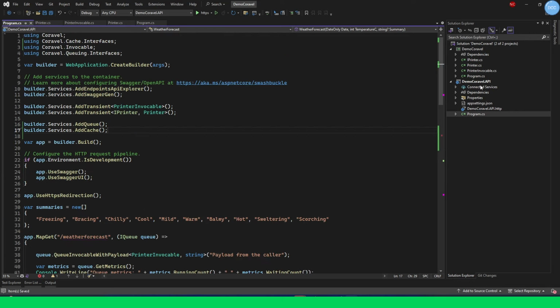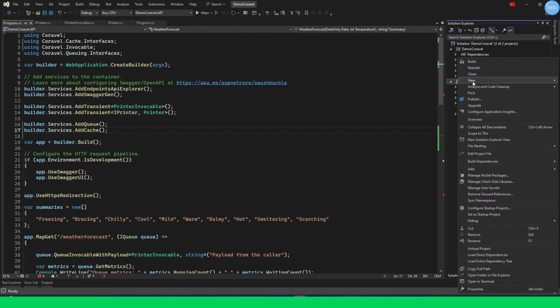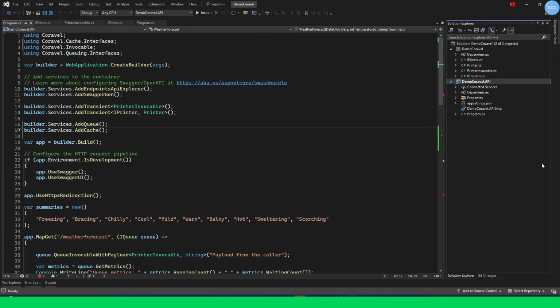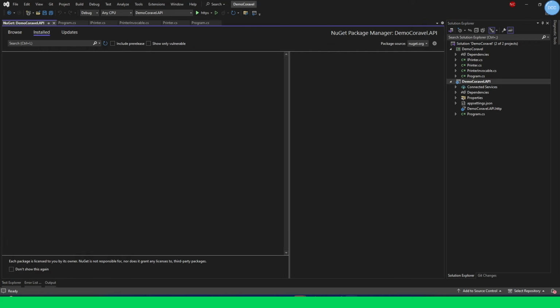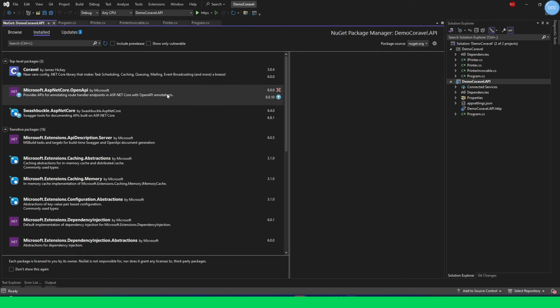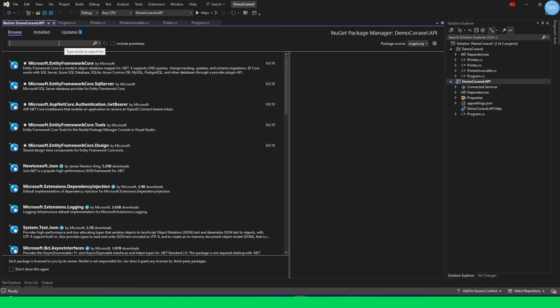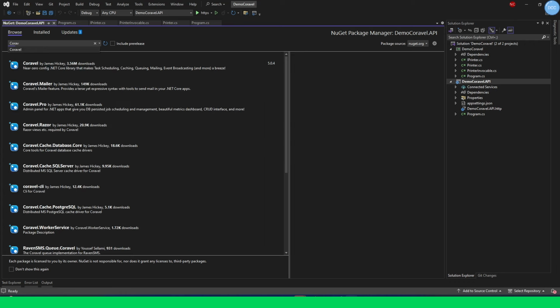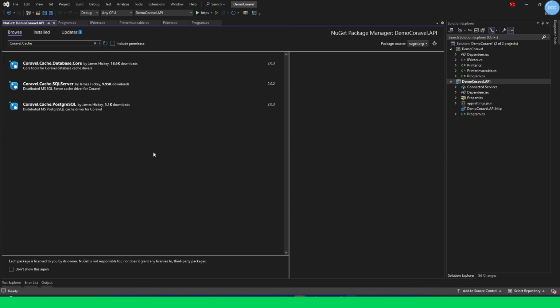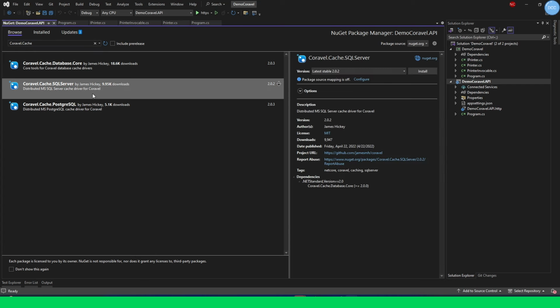Now let's talk about the database drivers. They come with separate NuGet packages. So let's go to the NuGet package manager, and in the browse tab, let's search for Coravel.cache, and here we see that it has a SQL Server cache, which is supported.